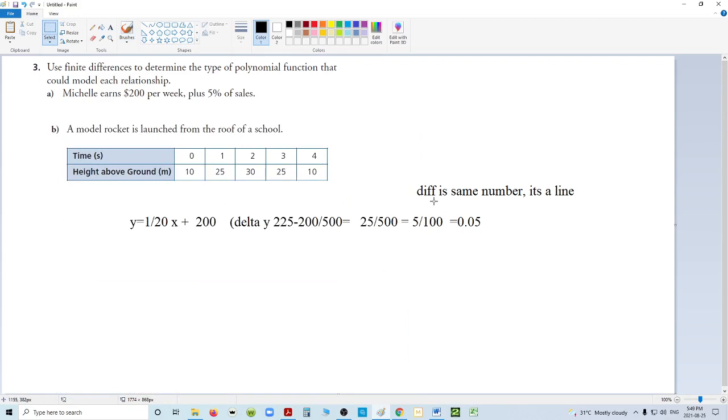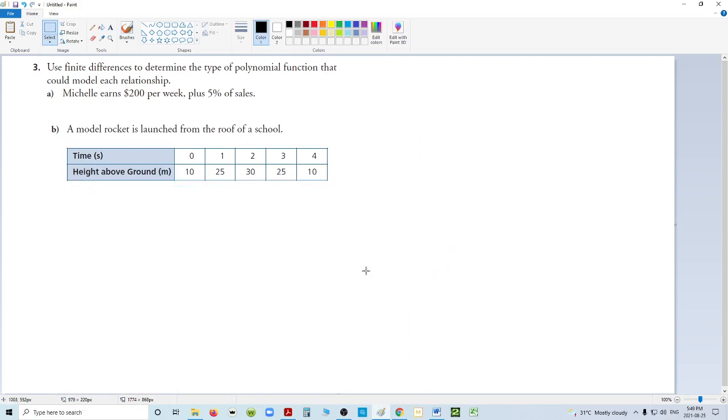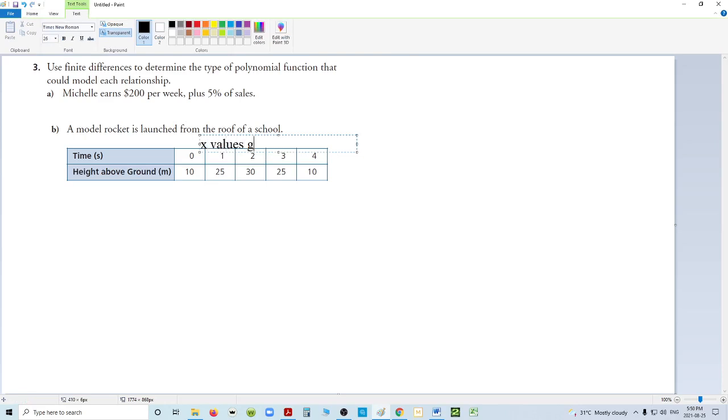Even how this is described should tell you we're not going to get a line. So this is going up by 1. So that means my x values do indeed go up plus 1. Let's look at our y values. This first one goes up plus 15. This next one goes up plus 5, already shrinking. This next one goes down minus 5. And this next one goes down minus 15. Are those the same? Not the same. Not a line. That's your first thing.